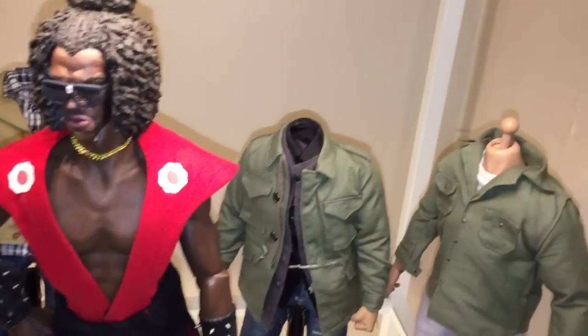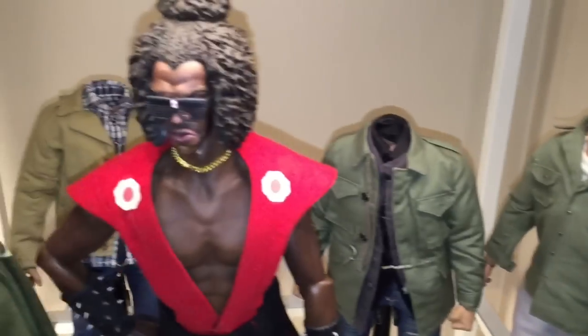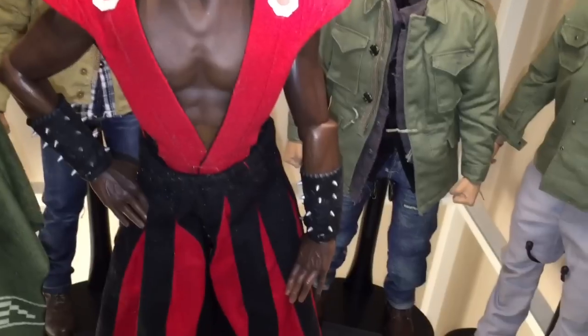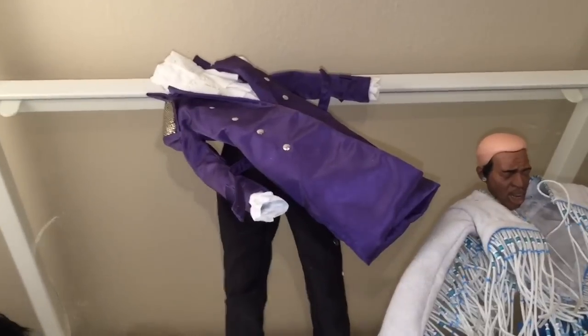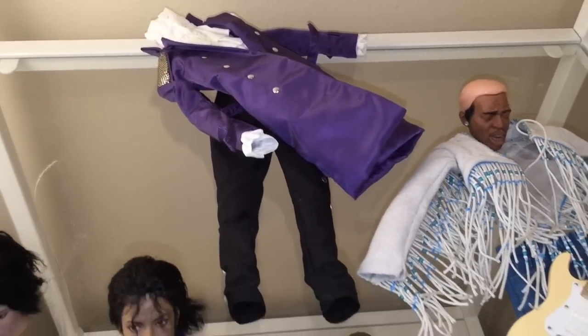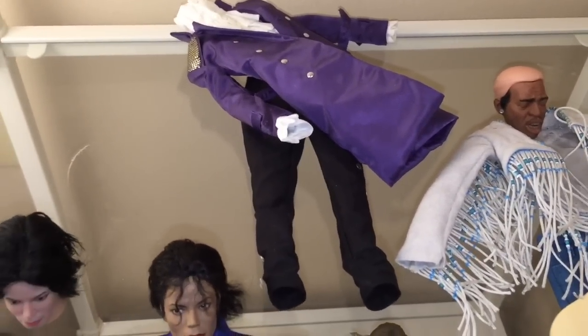Sam and Dean from Supernatural — JD has everything being painted right now. I've got two heads for him. There's Dean and then Sam. I've got a belt coming from G-Wiz and better arm bracelets. JD also has another Prince sculpt he's painting. I've got to find someone to do a wig again.